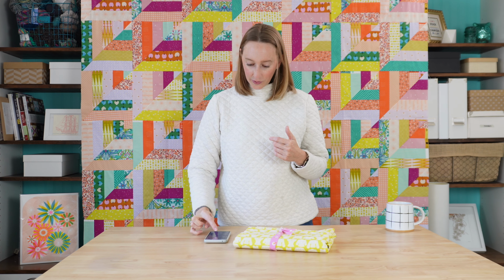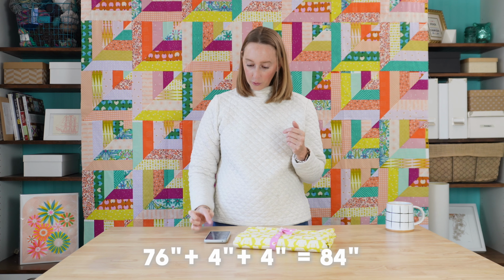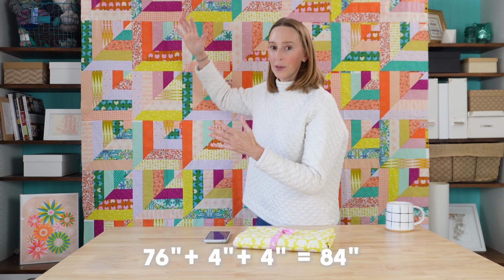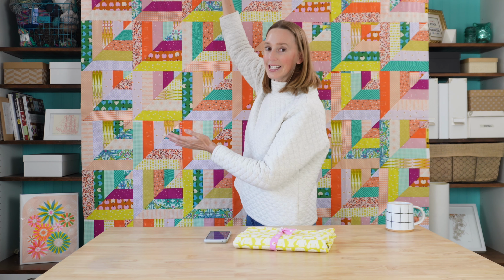So in order to find out how much fabric I need, I need to know how big this quilt is. I've measured it and it's 76 inches from top to bottom. So I'm gonna put that in my calculator. 76 inches. I'm sending mine to a longarmer, which means that I need an extra 4 inches at the top and an extra 4 inches at the bottom. So 76 plus 4 plus 4 equals 84. So that tells me I need two pieces of fabric that are at least 84 inches long.